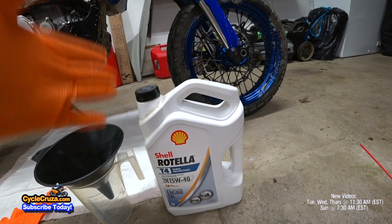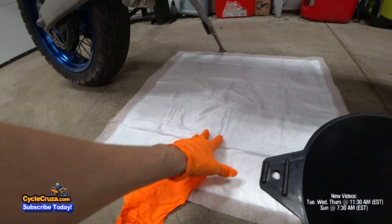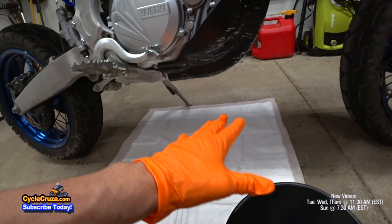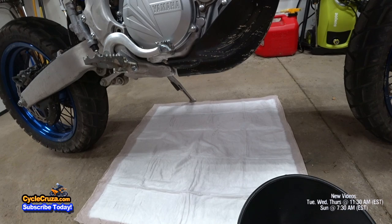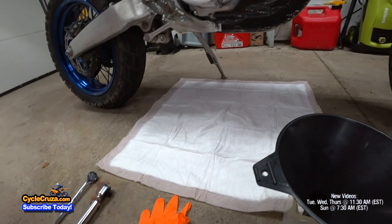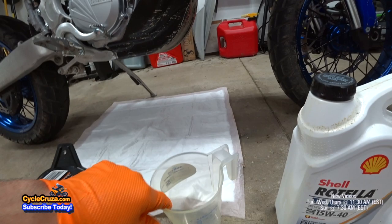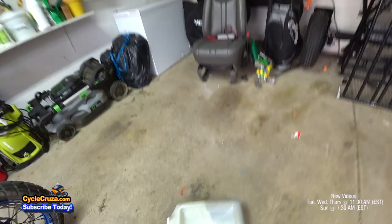You're going to need padding — I use disposable padding so I don't get any engine oil on the ground, which I always seem to do with newspaper or anything else. This absorbs any oil. I also use disposable gloves — highly recommend these, they never tear. You're going to need something to measure and dispense the oil, which I have a container here already measured, and also a funnel to put the oil in the bike, plus a container to catch the oil.